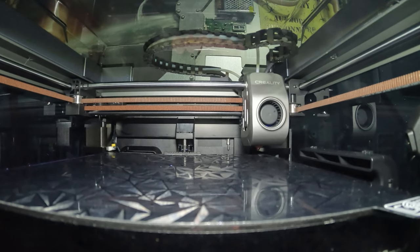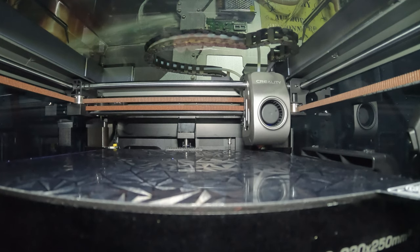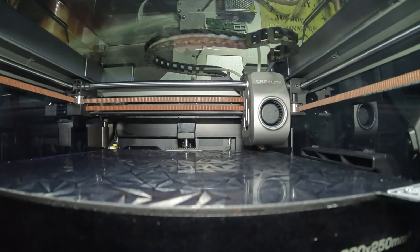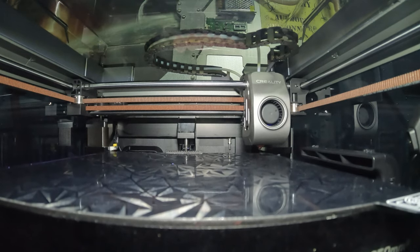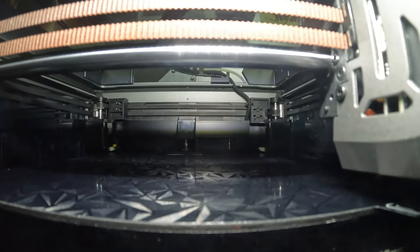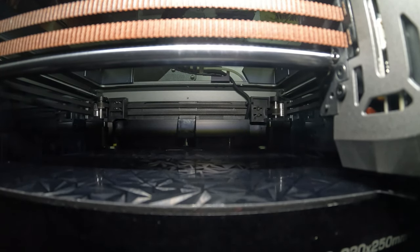GoPro, because these do get very hot, has made the thingy a bit soft. I'll tighten that more. Hopefully that works.